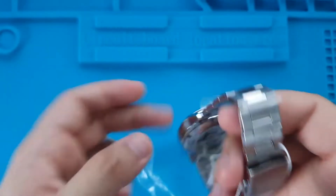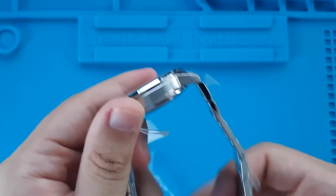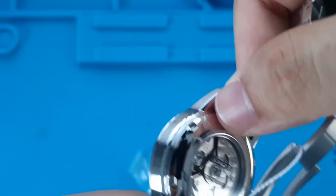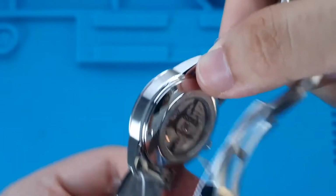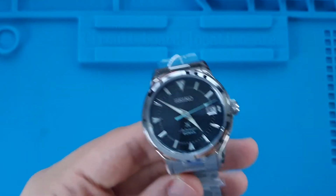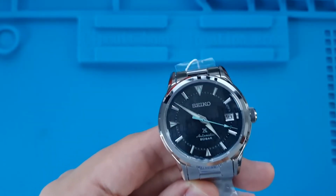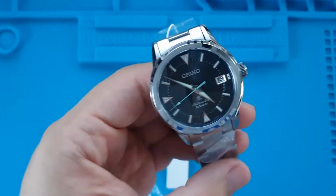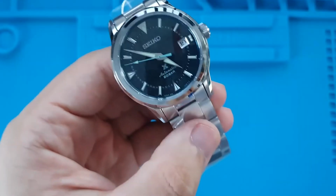The piece comes with a clear case back, and it actually says limited edition. There it is. It comes with a curved sapphire crystal with anti-reflective coating on the inner surface, as well as a screw down crown. Now this watch actually carries a magnetic reluctance of 4,800 amperes per meter.